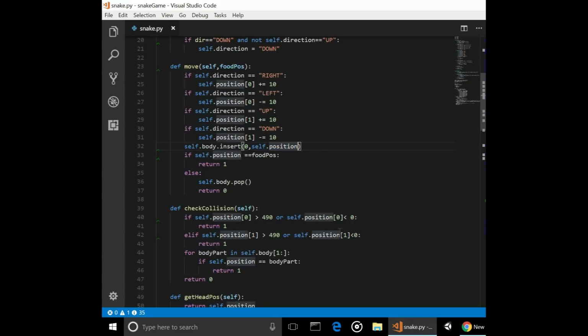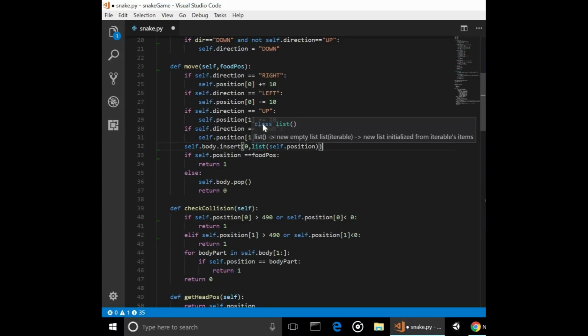To solve this, we can create a new list and then insert it into the body, or we can do this, which will also create a new list and then insert it. So this way our problem will be solved.